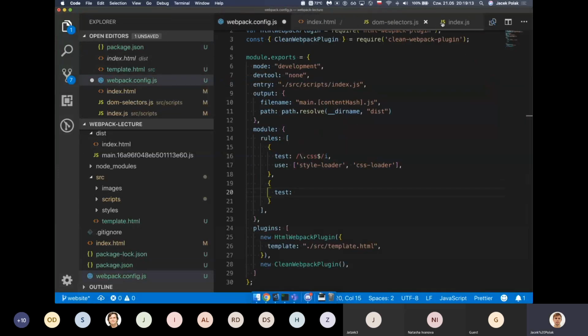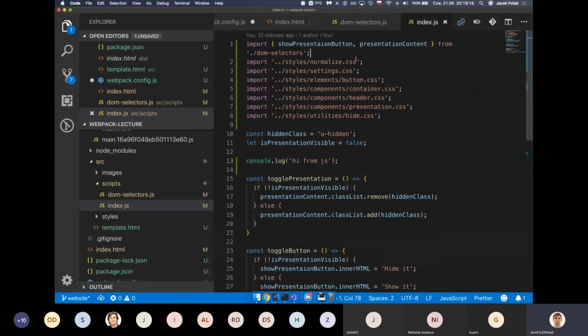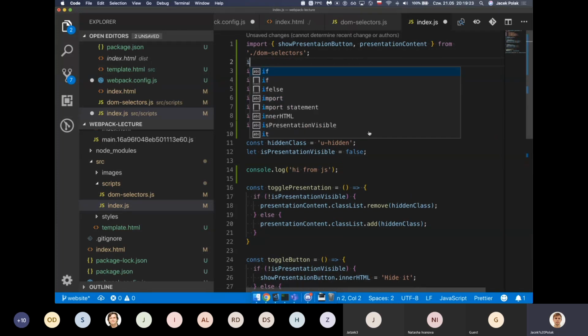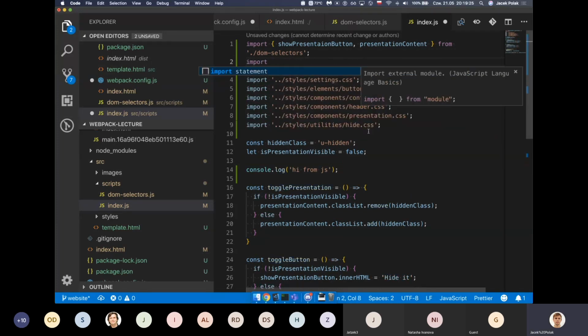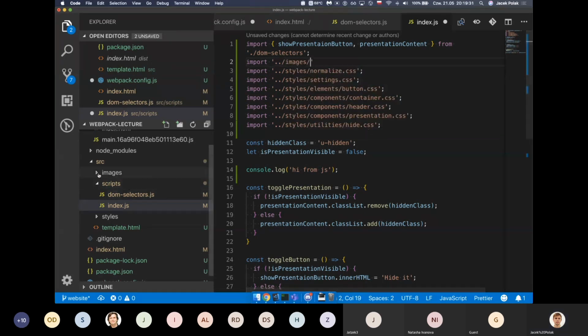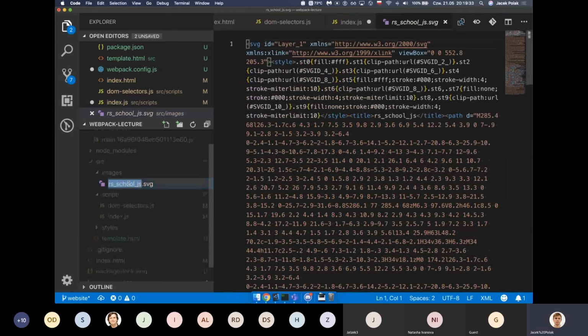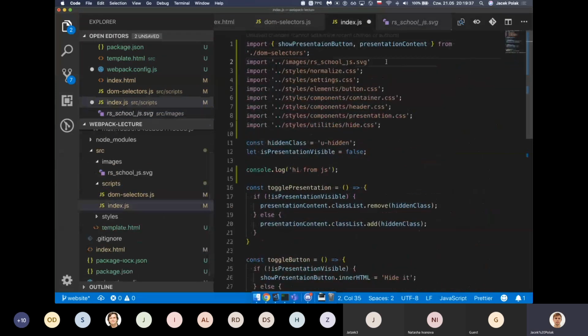So in the index, because we already mentioned these are the files expected in the bundle, we will also import our image. So I'm going up, images. In images we have this file, which I will just copy the name of to not make a typo. And now I have the image.